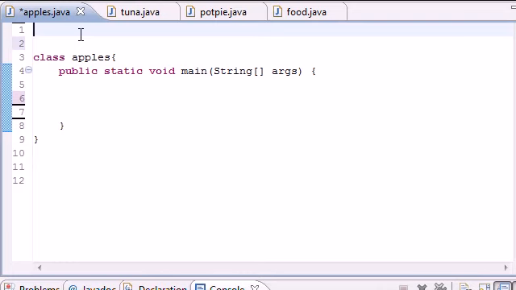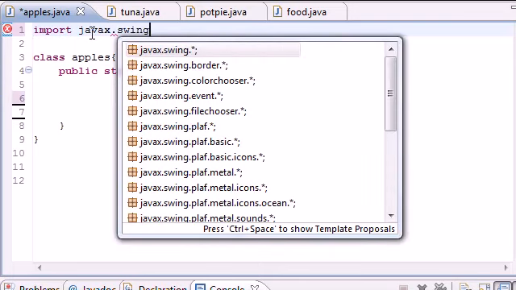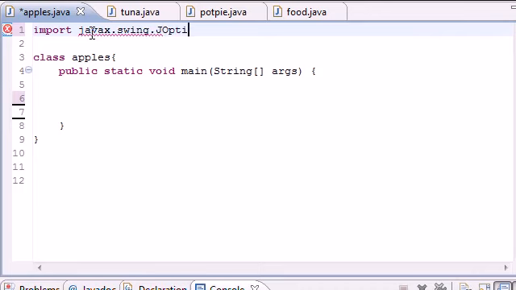So in order to get all those buttons and toolbars and everything, we first need to import the entire class. So let's go ahead and, before your class right here, just put import javax.swing.JOptionPane, and make sure you type the J and the O capital, and just like that. And now we're getting a little error that says the import JOptionPane is never used. So let's go ahead and fix that by using some stuff right now. So now we imported the class, which means we have access to all the crap in it. So let's start using some of that.